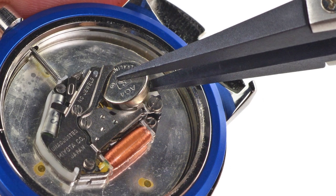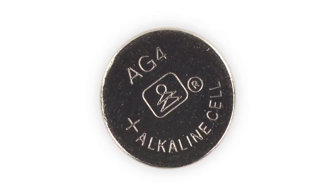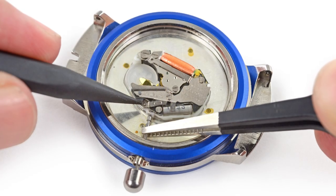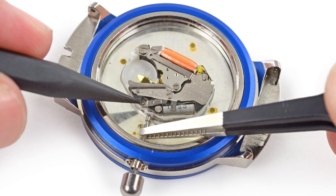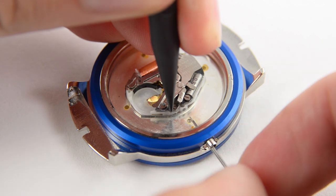Digging in further, we disconnect and remove the battery. This is a 1.5 volt, 12 to 18 milliamp hour, AG4 alkaline battery cell. Next up, we turn our attention to that digital crown, which interfaces with the Apple S1 computer via a long stem that is locked in place. By depressing a tiny lever, the crown is released, allowing us to get a closer look at it.